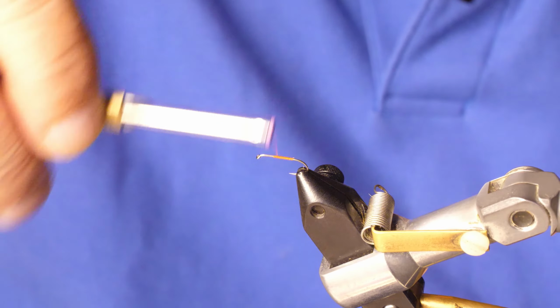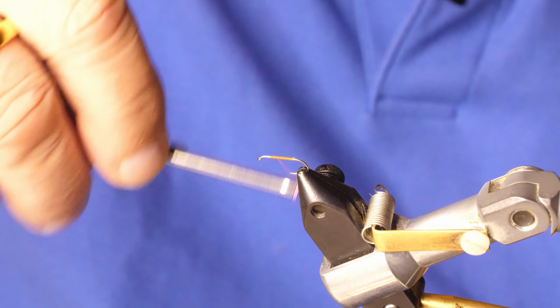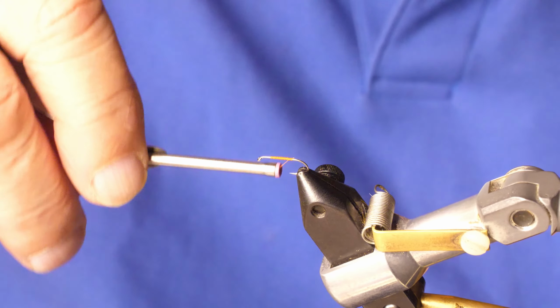So what I will do is I will go back up and thicken it up a little bit so it does have a tendency to shine through a little bit more from the dubbing.